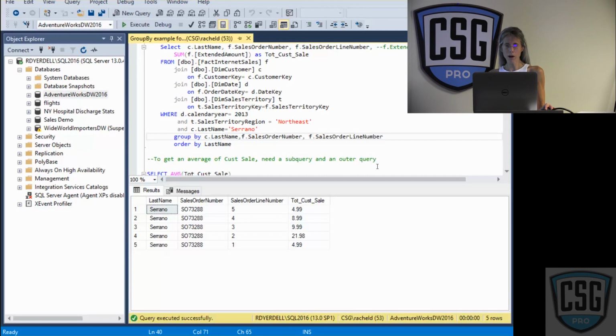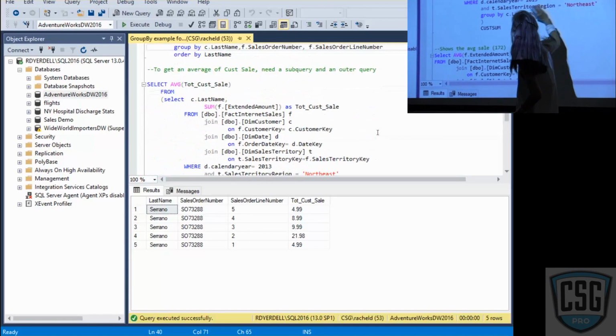So here is my correlated subquery. Can everybody say that? Correlated. Okay. Here's my inner pass, which is literally simple.